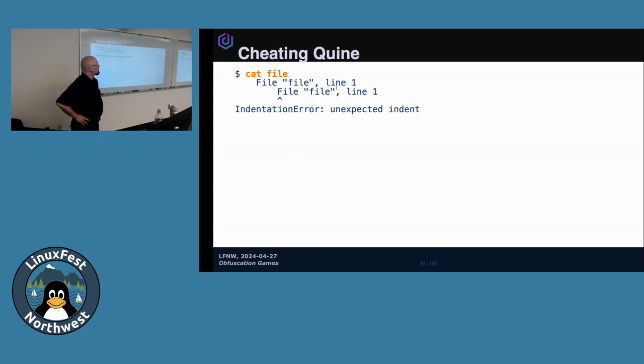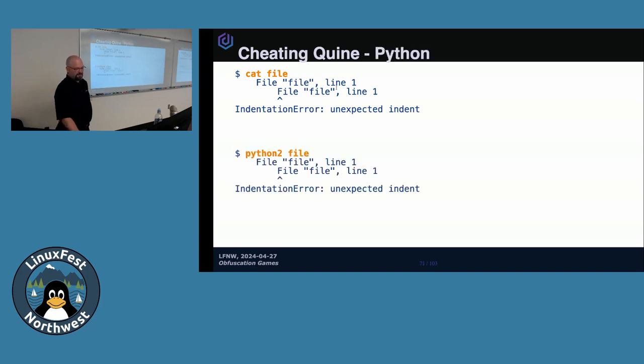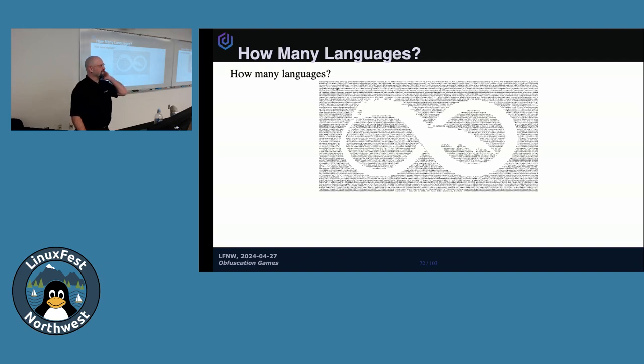How about this? What's this? It's the same answer. What is this? It's kind of a quine, because if you run it through Python, it gives you an error saying that the indentation is wrong. And the output of it saying the indentation is wrong is the same as the quote source code in Python. This only works in Python 2 because in Python 3 it gives you the full path to the file name. So it's totally cheating.